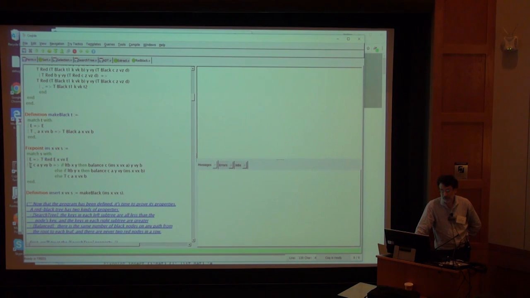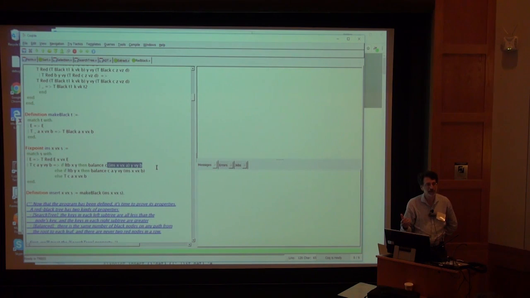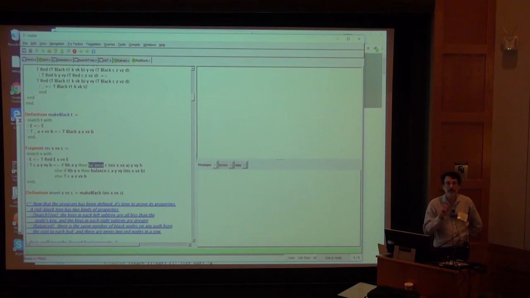But if it's some tree with key Y, well, if X is less than Y, then we'll insert X in the left child and make a tree that looks like this. This is exactly the tree you would expect in ordinary binary search trees, but we'll make the rebalanced version of it.